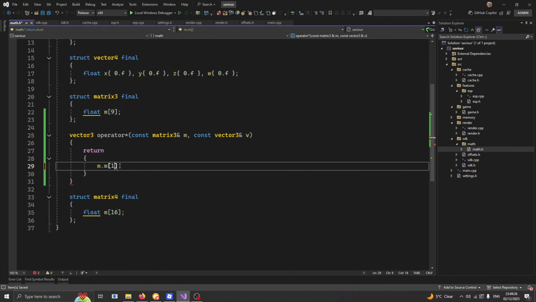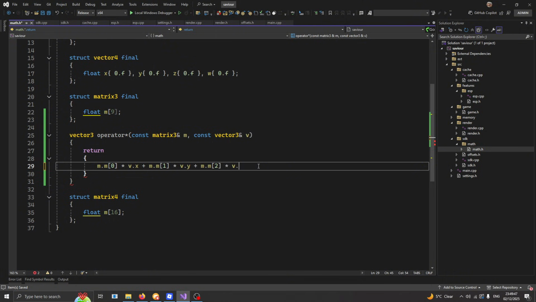Interesting. 0 times v dot x, and then you just gotta add. Boom. So you get 1 y, 2, which is the third element, z, right?